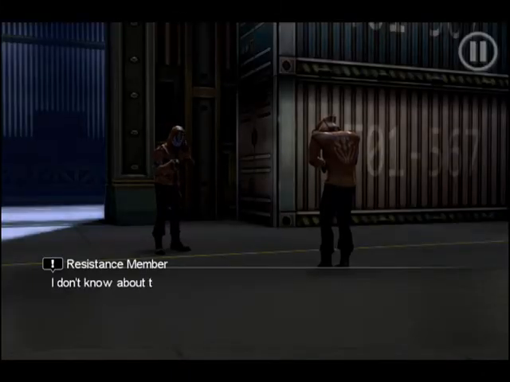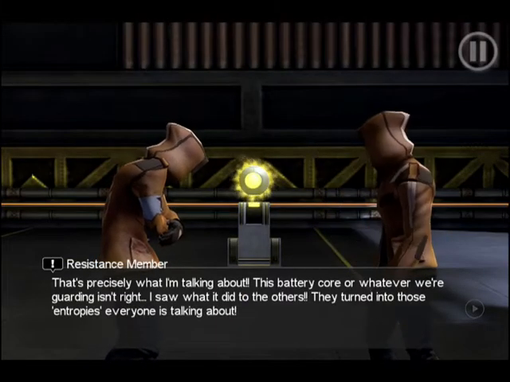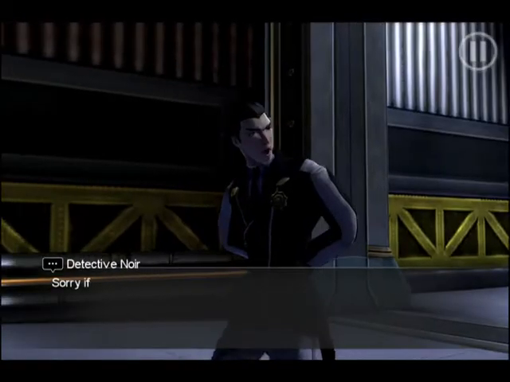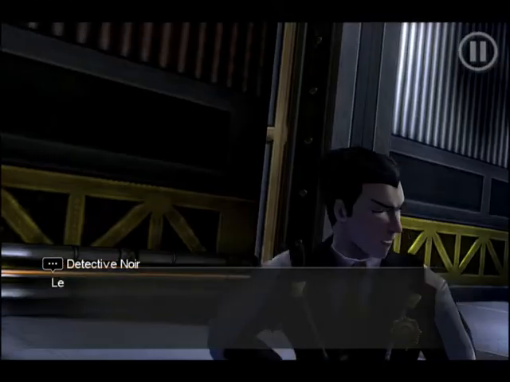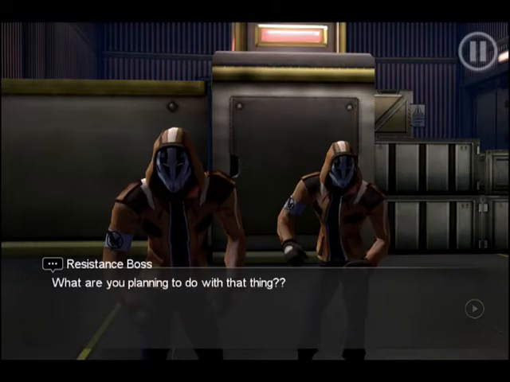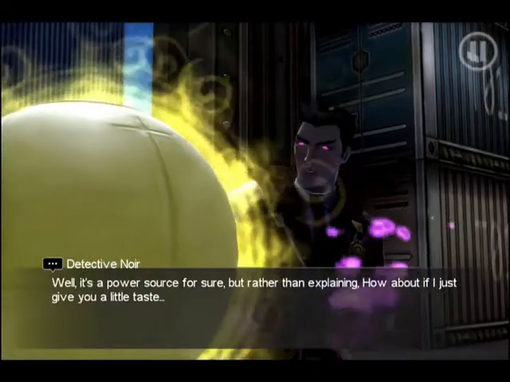Finally, I can see people. We're definitely in the right place. So now we just need to get across. I don't know about this. Something's not... What are you talking about? That's precisely what I'm talking about. This battery. You don't know that entropies. That thing is dangerous. Sorry if I've been making you wait too long. Let's just say that I represent. How do we know we can trust you? I've come here alone as agreed. What are you planning to do with that? Oh, you don't need to concern yourself. You better tell us what that battery is called. It's a power source for sure.